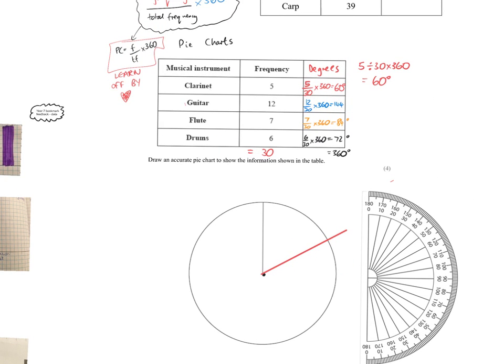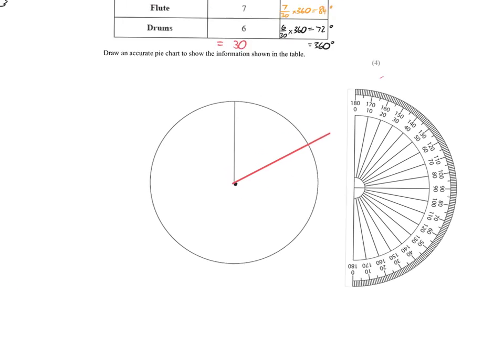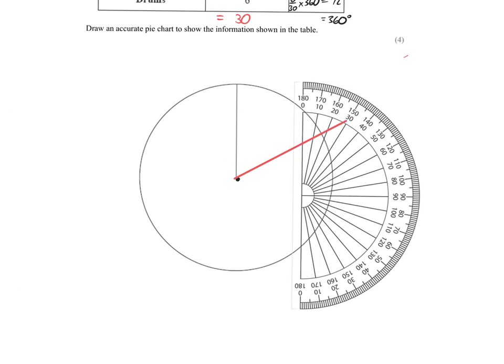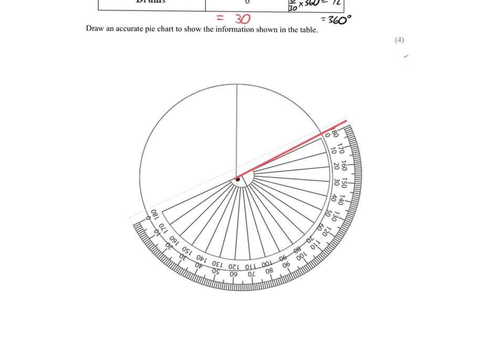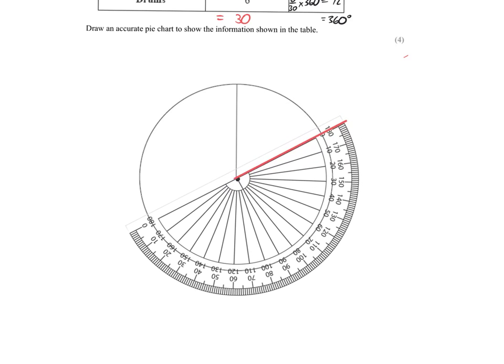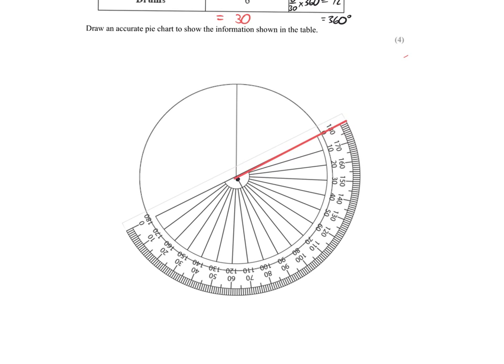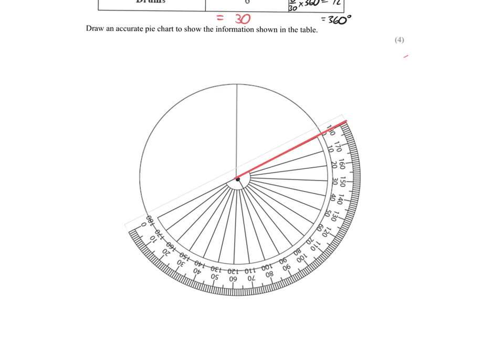So what I need to do now is I need to get my protractor and I need to put it back on here, but I put 0 on the new line there. So the crosshair goes on the centre and 0 on the new line like that, okay? So there. And I'm looking for 144, so 0 here, coming round, not on the outside because that 0 is not on the line. So coming round, there's 140, there's 150.